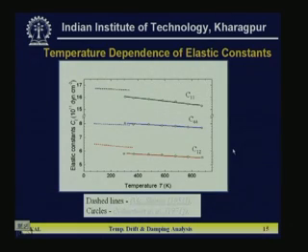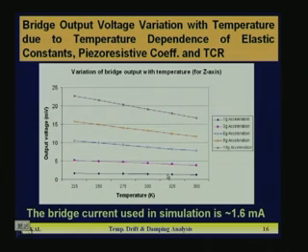The plots are taken from literature. One is by Ski Min in 1953, and another is by Nikanorov et al. in 1971. That is the circle line, this one C11, C44 and C12, and the dotted lines, because the curves are taken from two literature sources, showing the elastic constant variation with temperature.